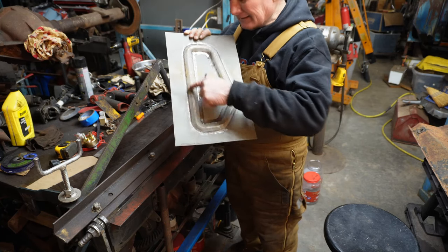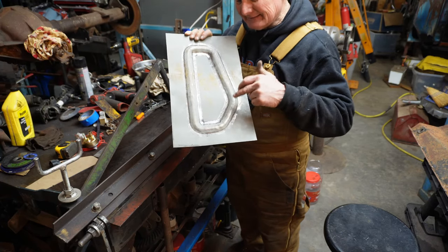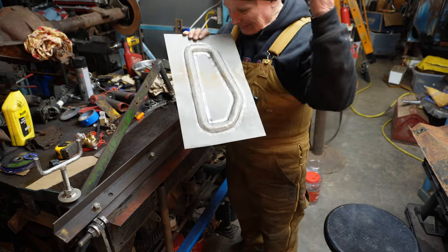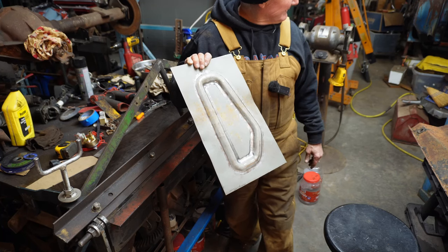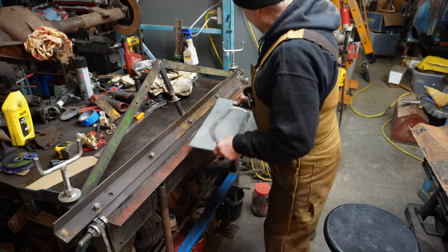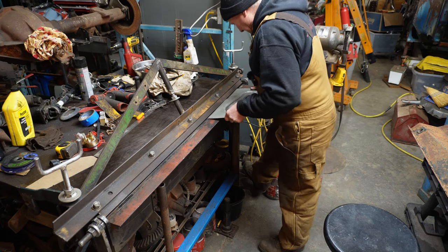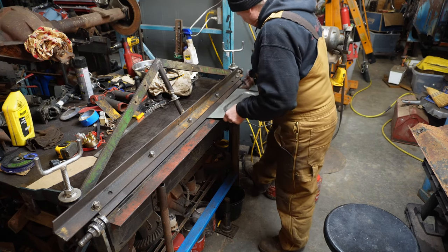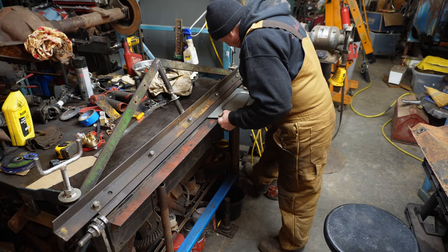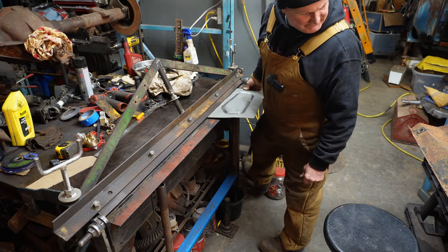And I've got a little English wheel, but I don't know about. I think we just need to beat the living shit out of it, right, with a planishing hammer and raise it up. And then when we put the dies back in there, I think it'll work pretty good. That's what I think anyway. I don't know. But if we have to do this again, we're gonna come up with a way to stretch the metal. All right, let's see if we can get this in here. You know, it'd be great if I make sure I don't bend this the wrong way.